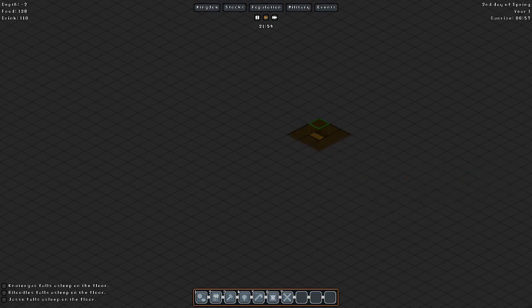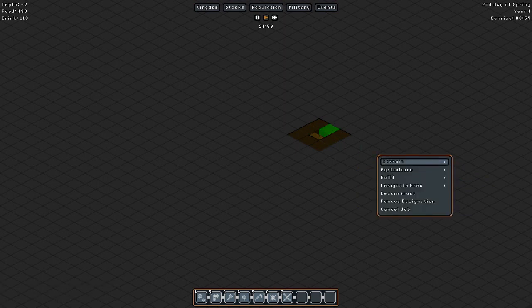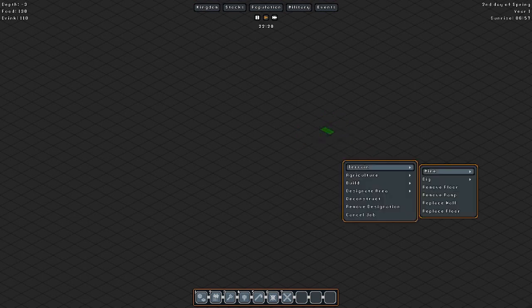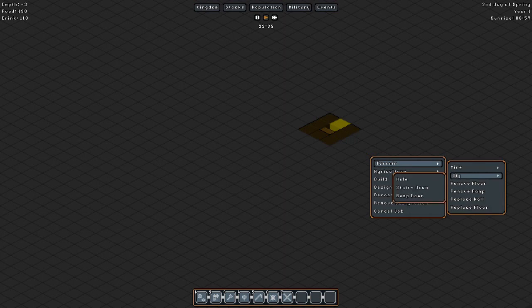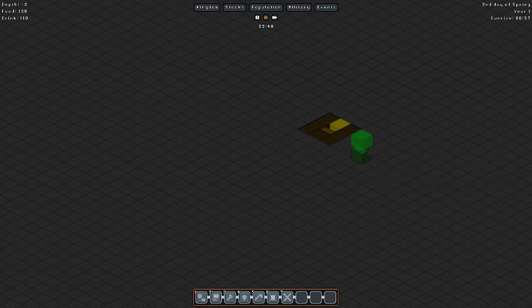So I'm going to say mine a wall, and then as soon as he's back, I'm going to go dig stairs down, and I'm just going to keep doing this until we find some rock, some form of rock. So here, terrain, wall. As soon as that's dug out, we'll dig the wall there. See, you can sort of queue it up a little bit. Not much, but it'll do.